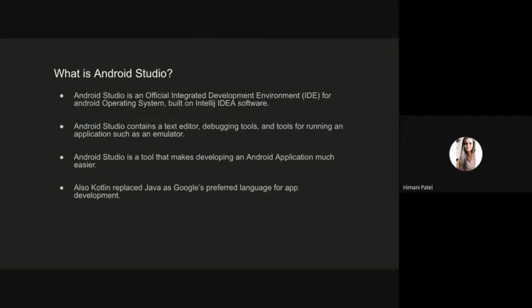What is Android Studio? Android Studio is a tool that makes developing an Android application much easier. Android Studio is an IDE, known as Integrated Development Environment, because it integrates multiple development tools together. It is combined with a robust code editor with an entirely new build system based on Gradle. Android Studio checks for errors in our code as we type and also gives suggestions to code faster.